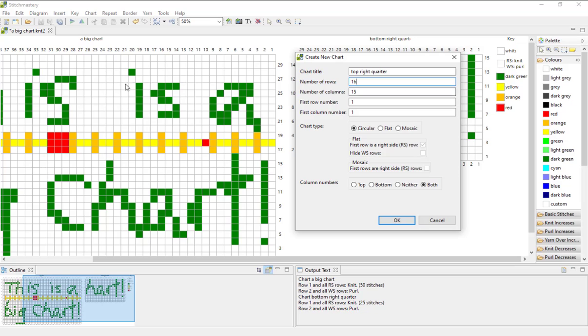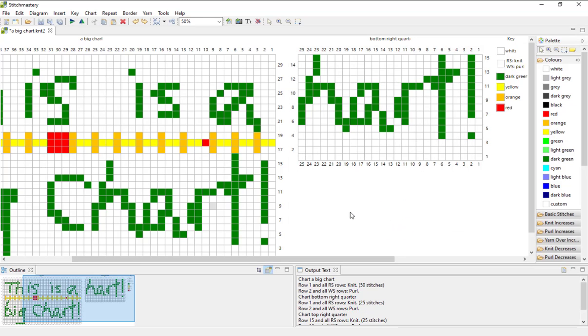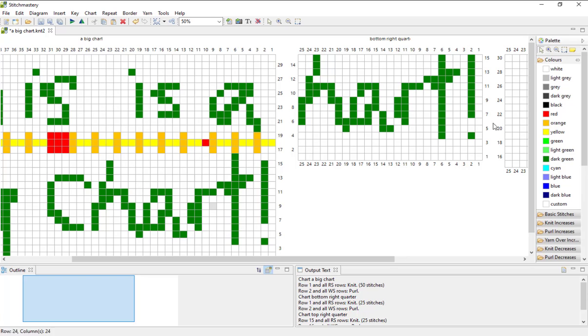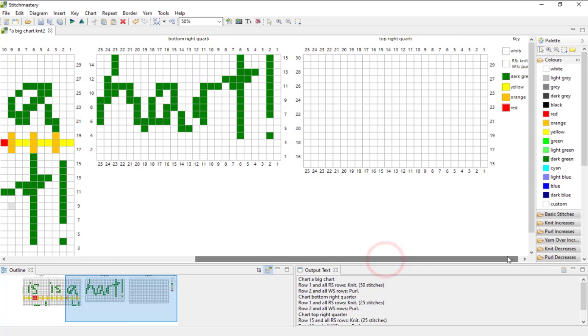And number of columns again will be the 25. So our first row number is going to be 15, and that is still a right side row. The first column number will still be 1 because it's the first column of stitches. And Stitchmastery's added our new chart over here.